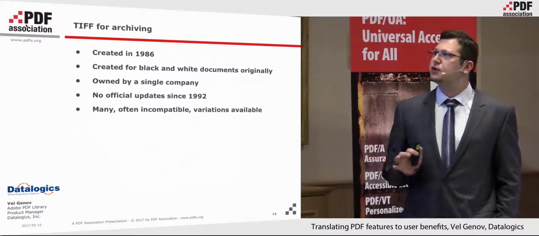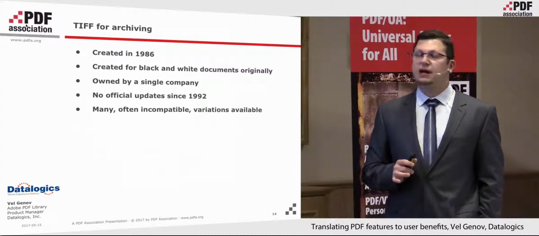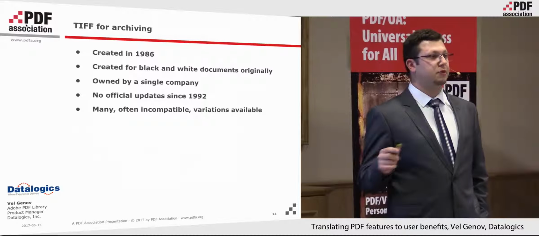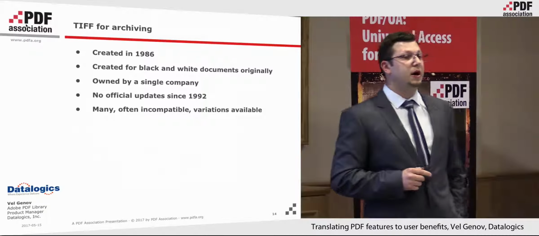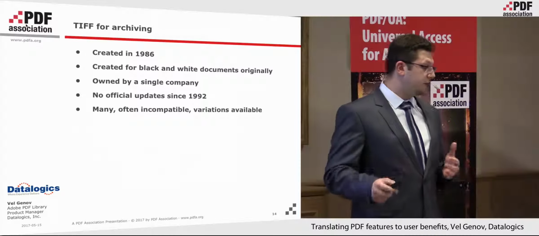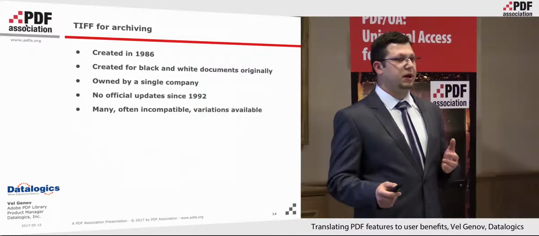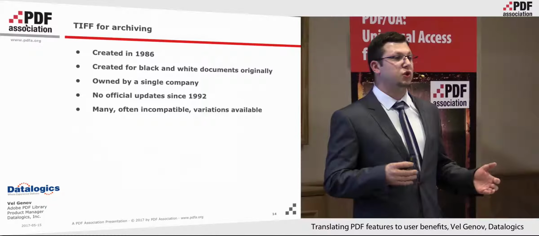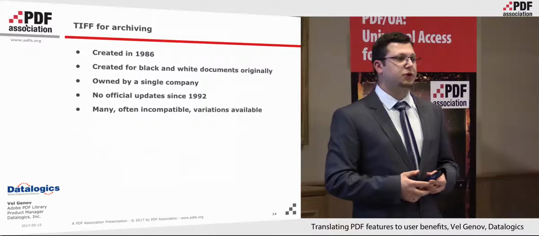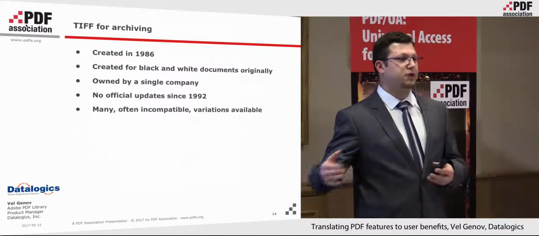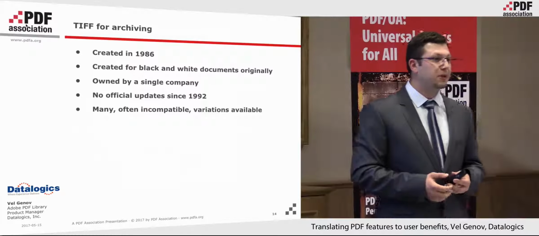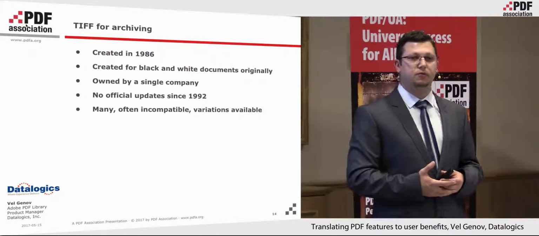But TIFF has had no official release since 1992. A lot of the TIFFs that we see right now are based on derivatives of the original standard, and some of those are really not compatible with each other. So storing things as TIFF nowadays really presents more problems than it resolves, because we have no guarantee that the standard is going to be around in the future, and we have no guarantee of which iteration of the standard is going to be around in the future. So we might not be able to open those documents in the future, which is a pretty big problem for archives.